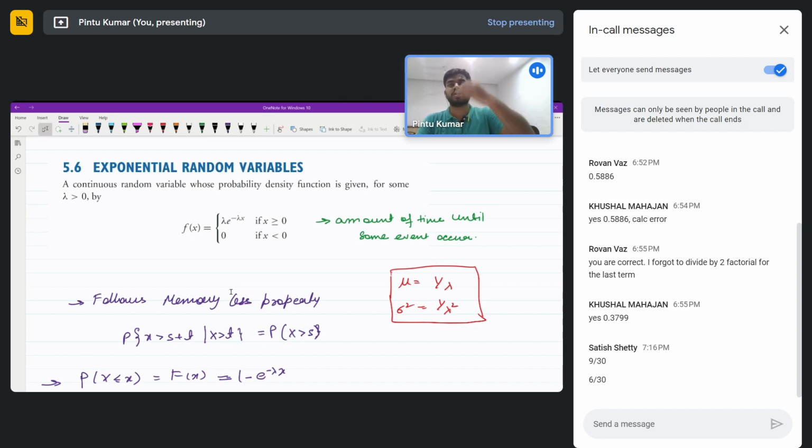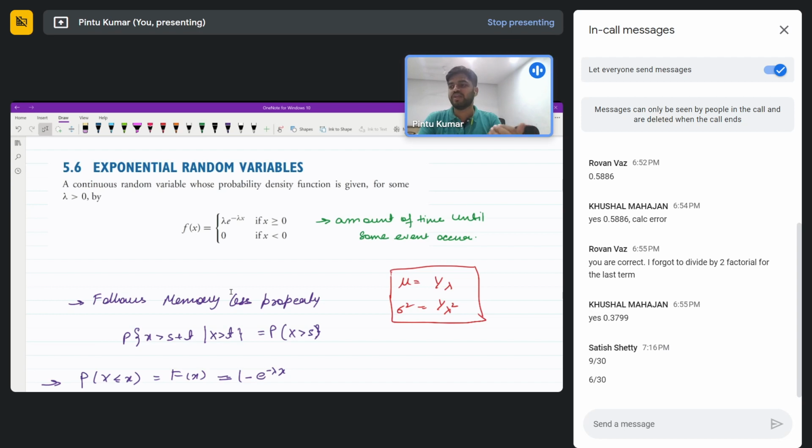So the exponential random variable gives you the probability of the gap between two customers. Let's say your first customer has arrived and you want to estimate the time after which the second customer will come. So the exponential random variable gives you an estimate of the time after which your second customer would come. So based on that, you can decide how many counters you want to open for cash deposit, how many counters you want to dedicate to something.